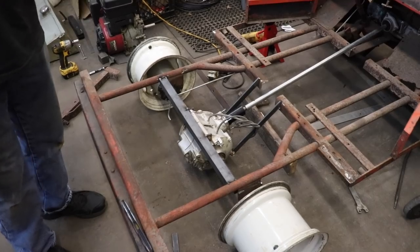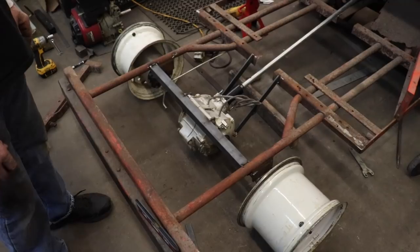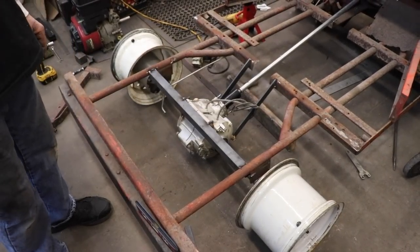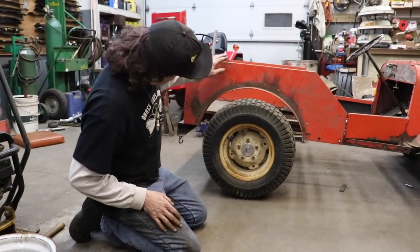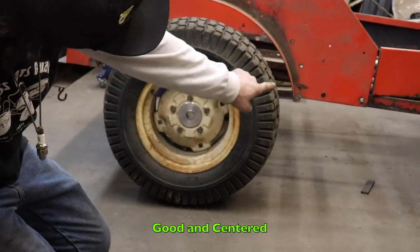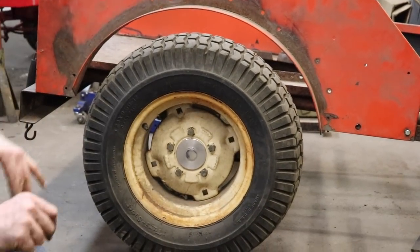I don't wanna go sit there and weld everything in solid and just assume I got it in the right place, and then find out it's not and then I gotta cut it all loose. So it's easier to tack it. So that's what I'm gonna do now. Pull these rims off, put the tires on and put the back end on, see if we're good. Yeah, we got lucky. Everything looks good. Looks real centered in there. So that turned out well.